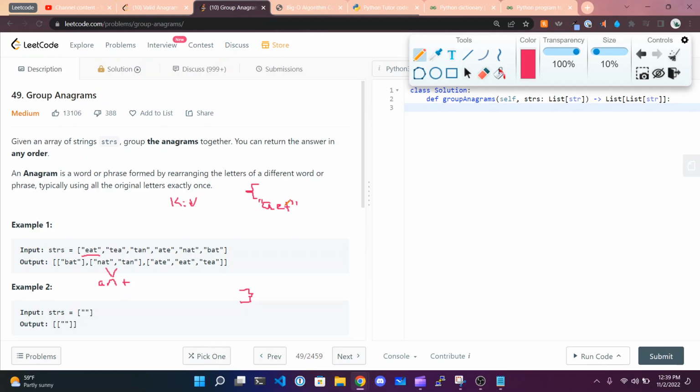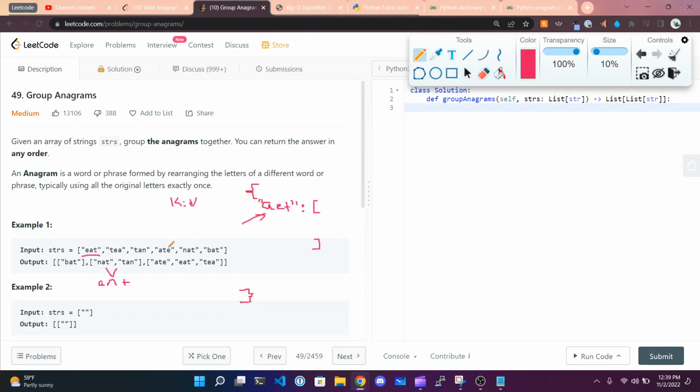This is going to be our key, and our value is going to be an array of the words that, when sorted, produce this key.